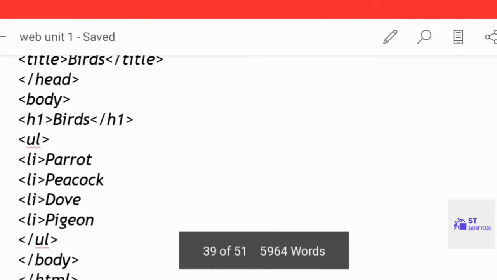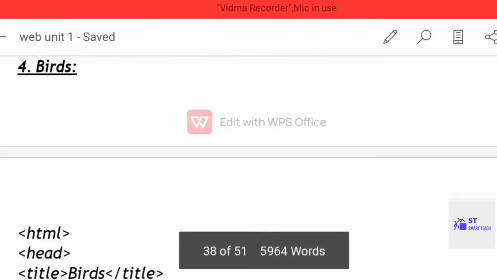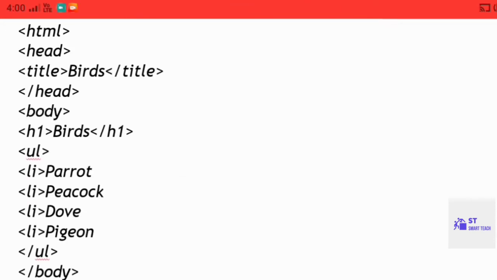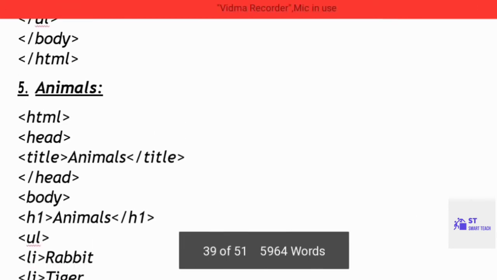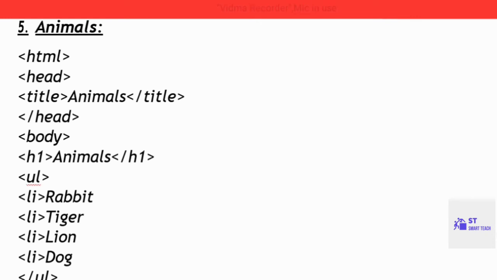Let's see one by one. First one is birds. HTML, head, title. In the body tag h1 birds and here a list is used. The list items are parrot, peacock, dove, pigeon. Next, animals: rabbit, tiger, lion, dog.